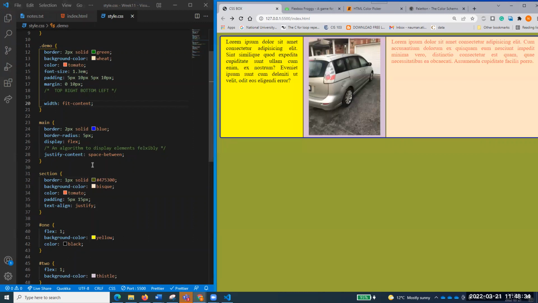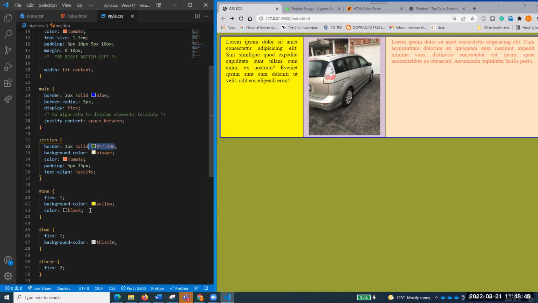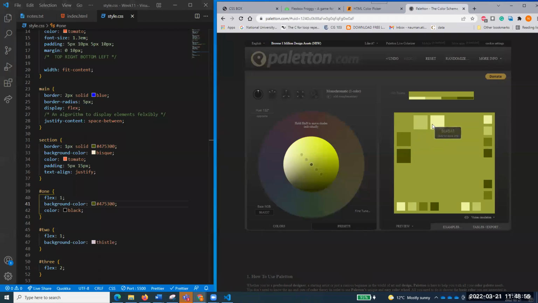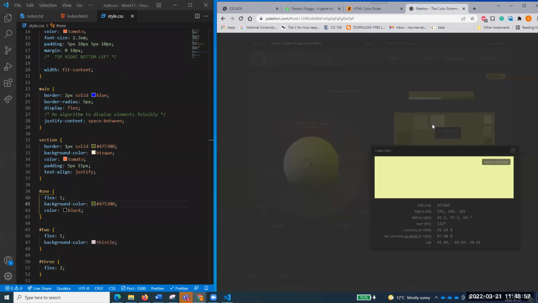Okay, I've done this for the section. And the border of the section, by the way. So I will copy that one, and I want to apply that on the background color of one. So again, it's up to you. You can use anything. So I've just done that. So now this is the color of that one. And for example, this light color, I want to have this color for that one.